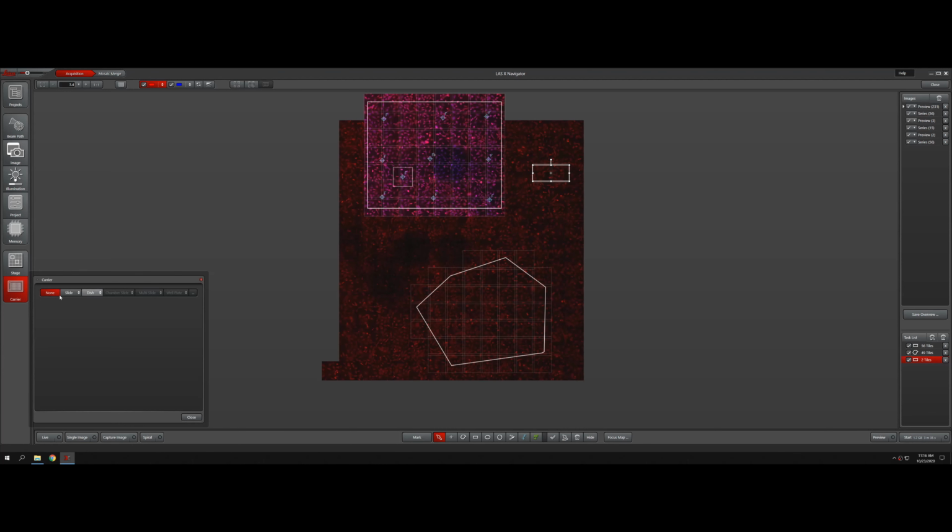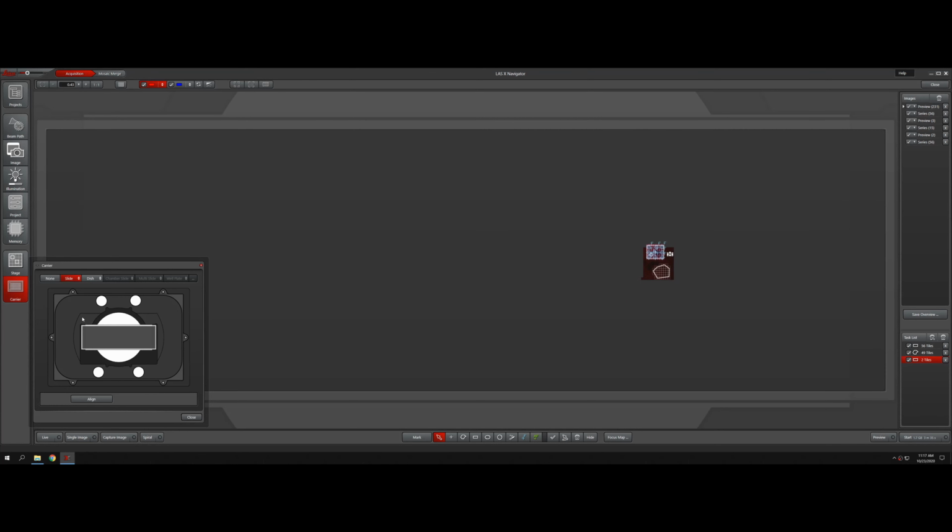Here you can define if it's a slide, then it knows, but you have to be careful. I would not actually recommend using this because we are using the universal insert. In order to use this feature, you have to use this exact holder that comes from Leica.